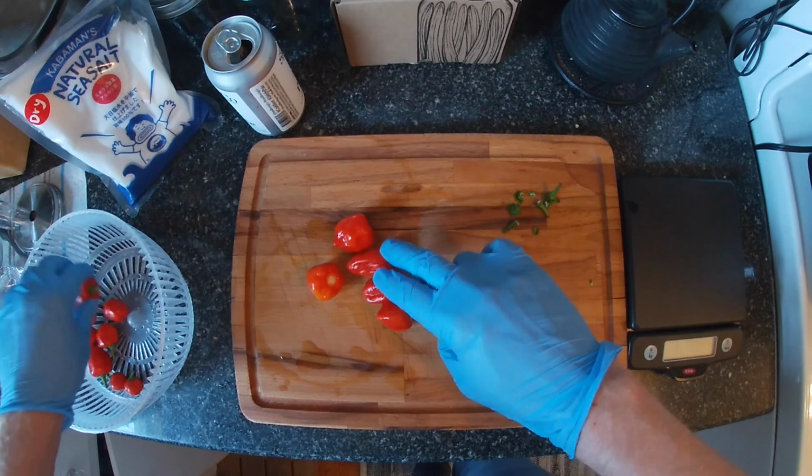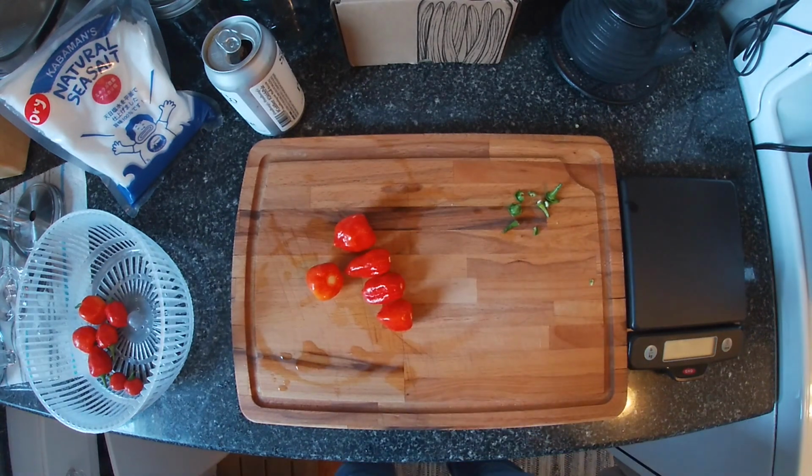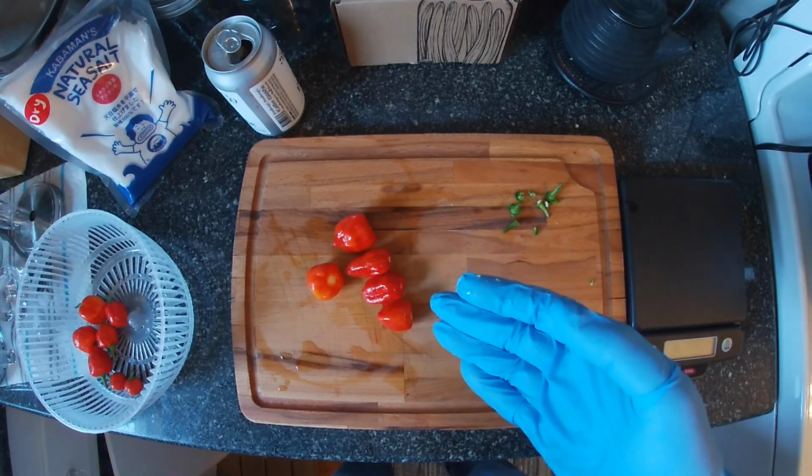Those two are the ají dulces. We picked the ají dulces, and I looked at them, and I thought, gosh, they're such a beautiful pepper alongside the Caribbean red. The end product is going to be a beautiful red sauce.